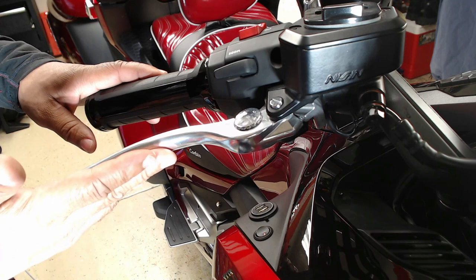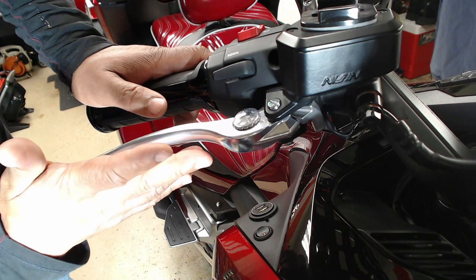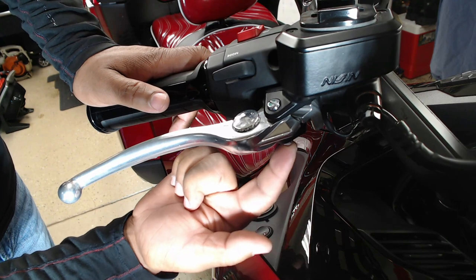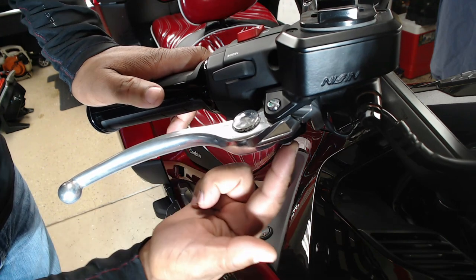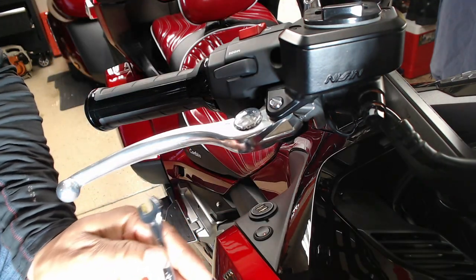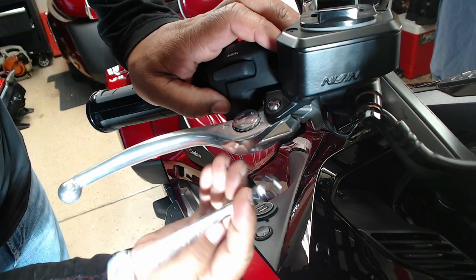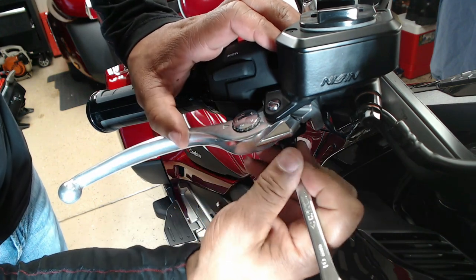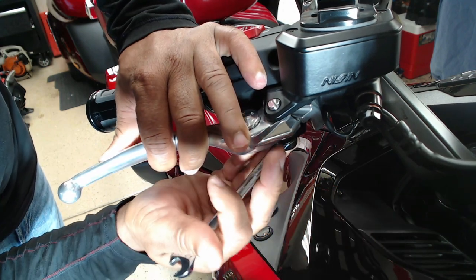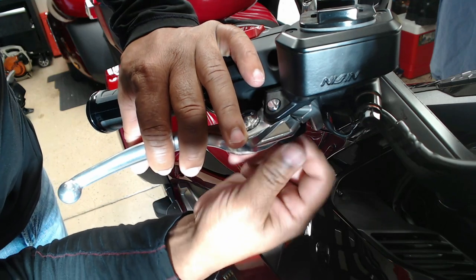Looking at the right side of the handlebars, where the front brakes are located, you have one bolt directly on the bottom that I need to remove. To do this, I'm going to use a 10 millimeter box wrench, and I'm going to remove that one bolt up underneath the front brake on the DCT model. I'm just going to take this lower bolt off.